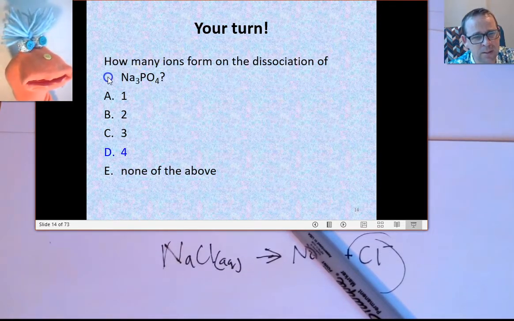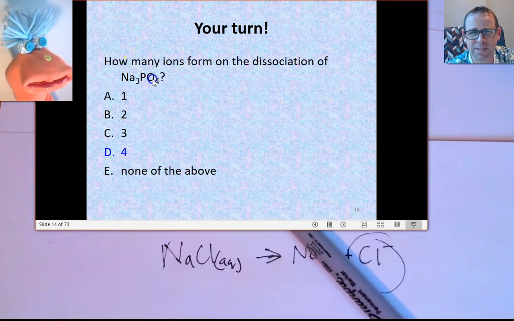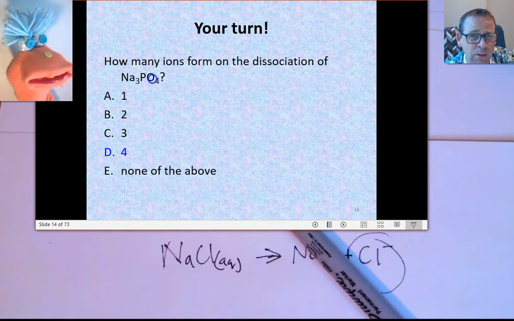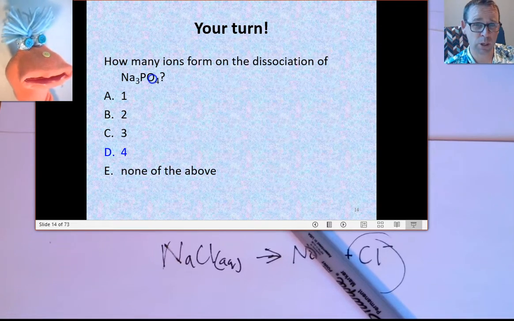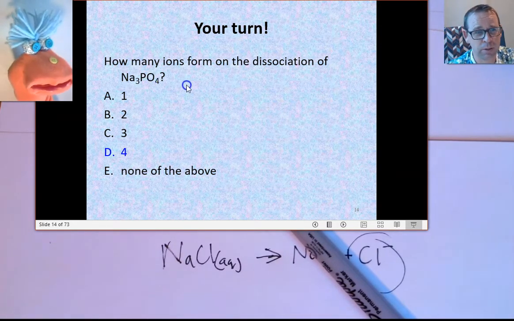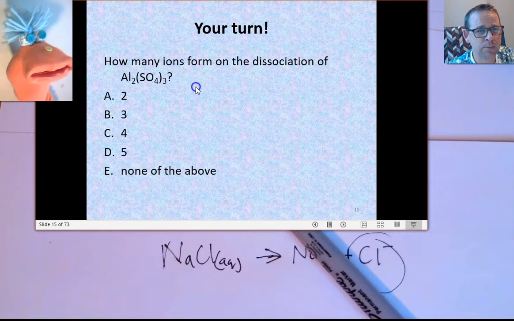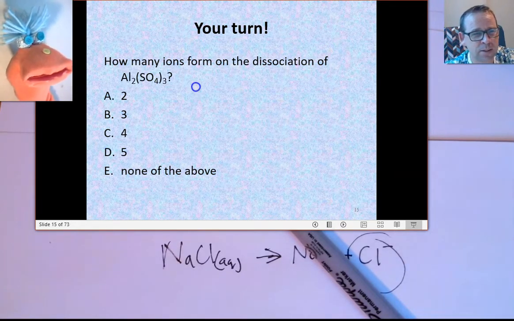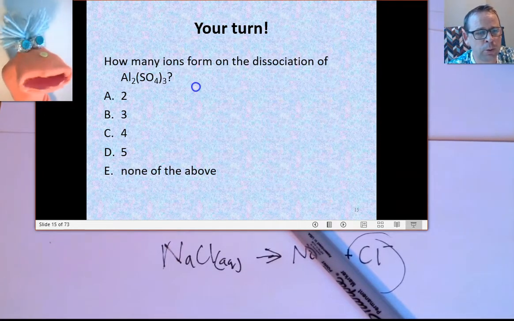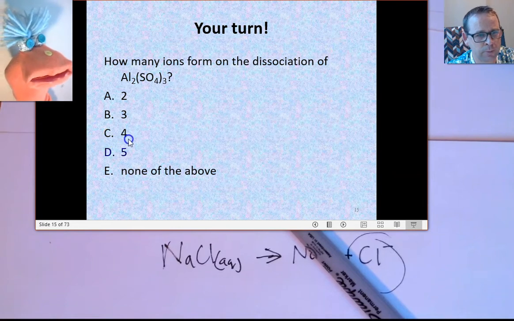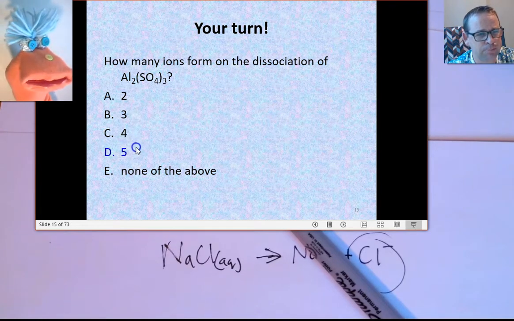Not the different kinds, but how many ions altogether, because that is important. It alters the amount of conductivity that a solution has. So if a lot of ions are released, then the solution has more conductivity than if fewer ions are released. So how about this one here? Folks at home, take your chance to answer the question too. I'd say 5. 2 aluminum and 3 sulfate. Very good. 5. Fabulous job.